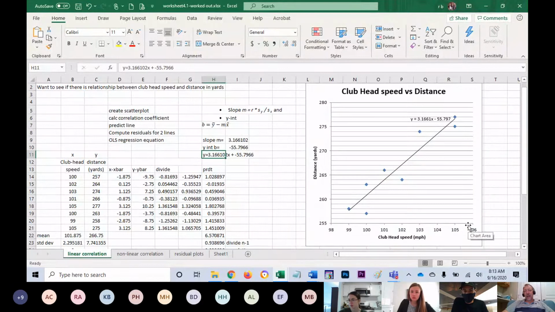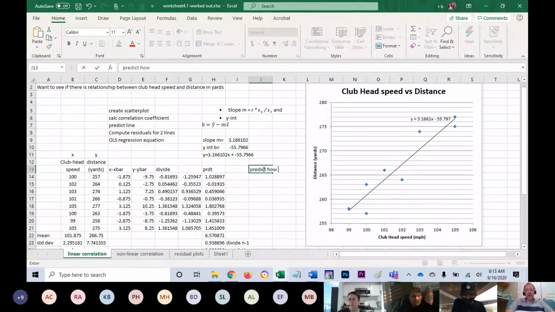You can go a little bit outside that, but if you go too far outside that, it could curve. Linear is good for this range. It's not good for outside the range. Does that make sense? What's this really showing you then? The idea here is you can predict. So for example, I don't have a value here. How would you predict the distance if I shot the ball at 103 miles per hour?